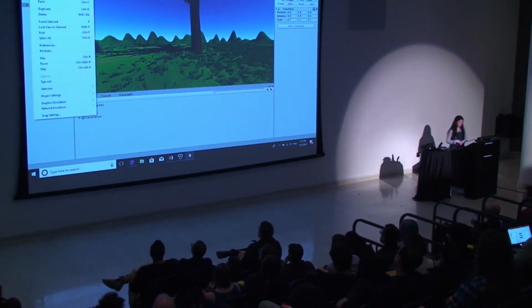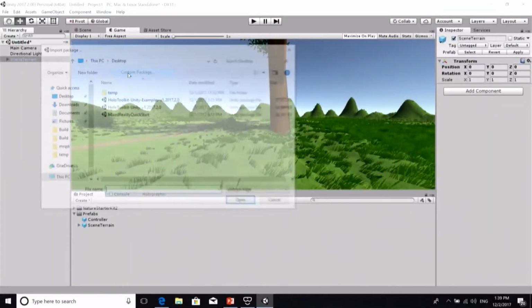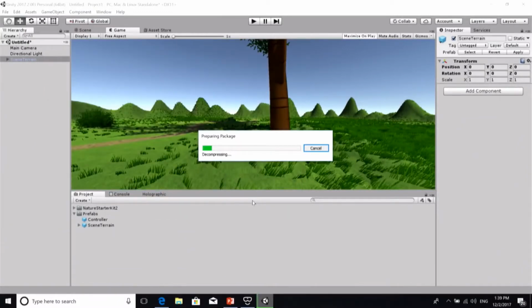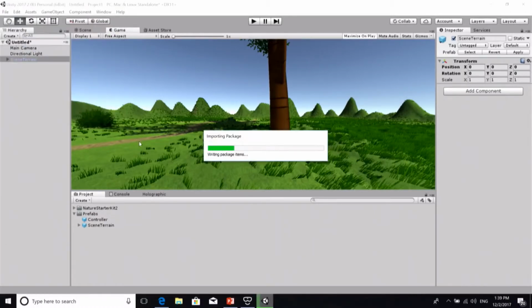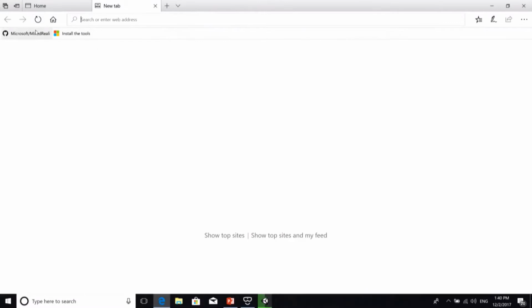We in Microsoft created additional assets and packages for you. We created a HoloToolkit for Unity, and I will open it and export it. This HoloToolkit will make your life easier as a developer. You will have a mechanism to operate with the different types of inputs that I talked about before. So if you want, you can do the same steps even now.